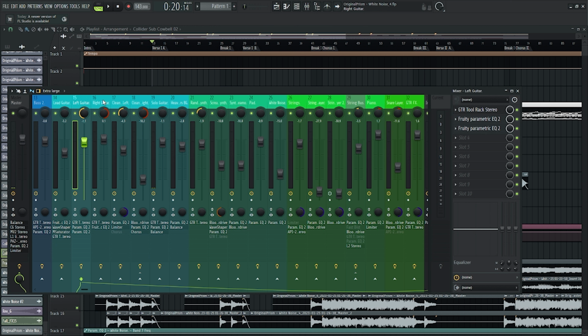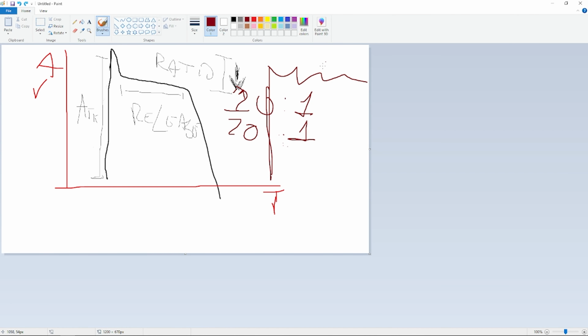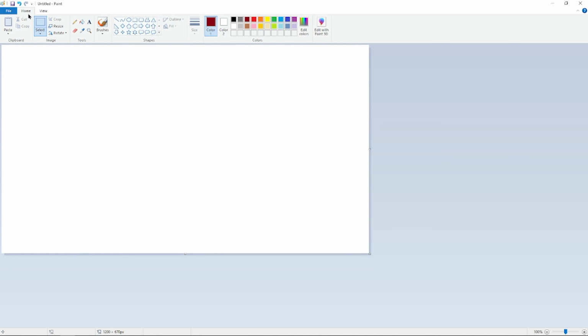I'm not sure if you can actually understand that, if I'm explaining myself properly. Instead of having one mono thing, let's see. I probably can just select all. So this is the guitar recording, right? It's gonna have this. This is the volume track. This is left and this is right. And it's gonna sound like this.